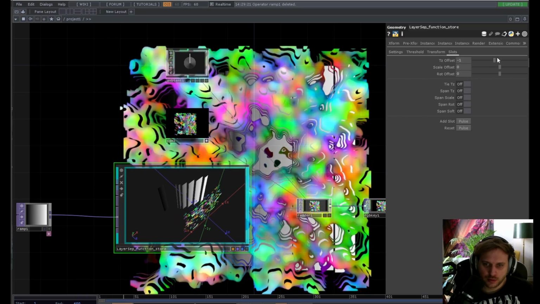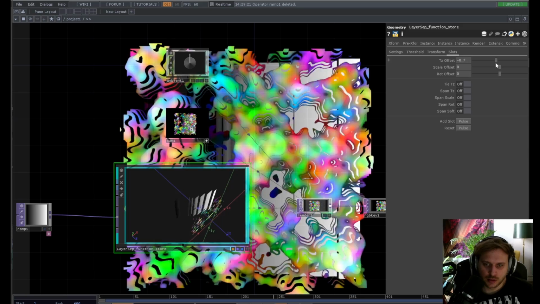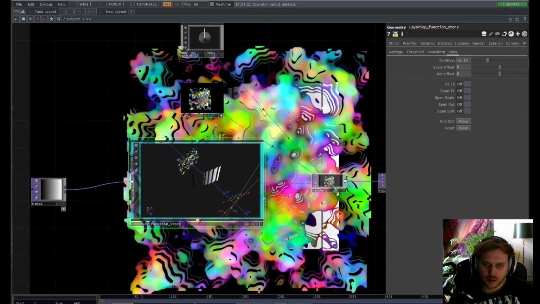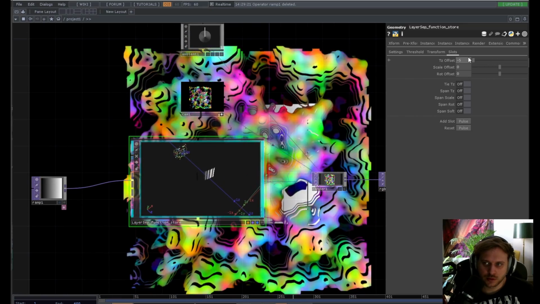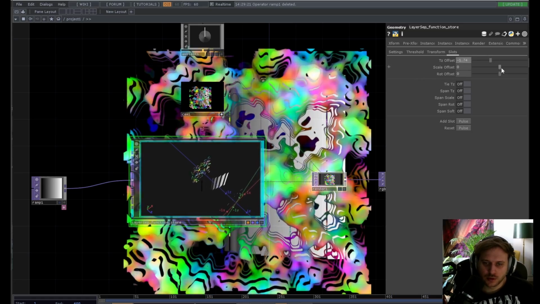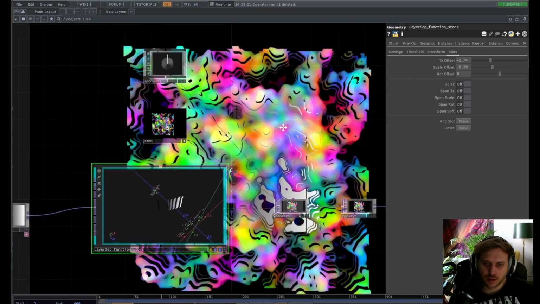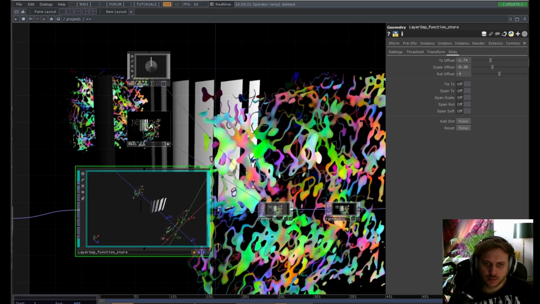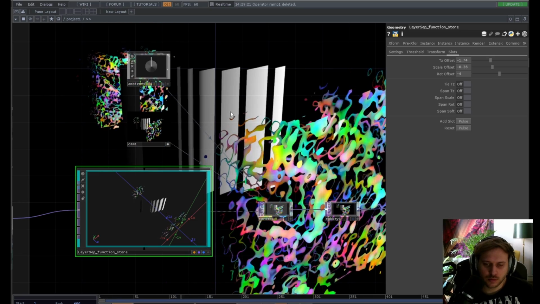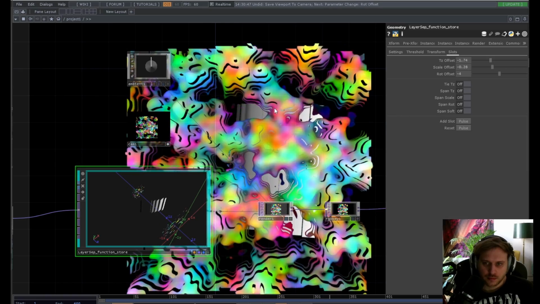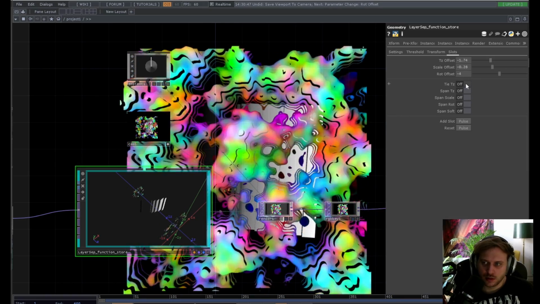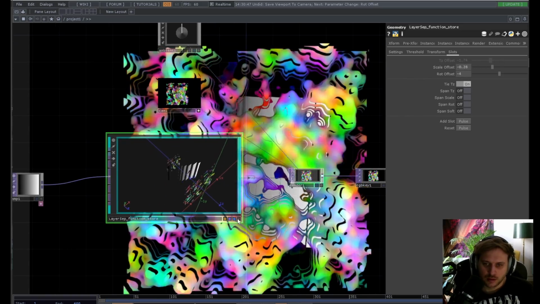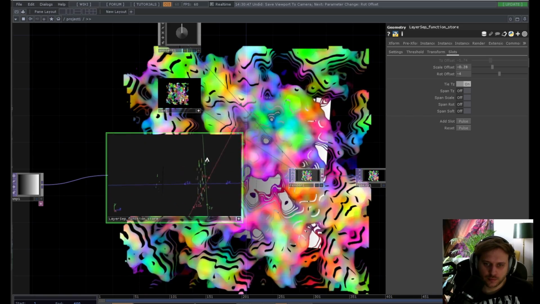You can define how much each slot is offset by the subsequent one. So if I add maybe one more slot here with this noise, we can see that they are each offset by -5. We can also offset the scale of each and the rotation of each. This obviously makes most sense, I guess, if you have some perspective or whatever. You can also turn on this TouchDesigner toggle, which then would make this irrelevant, because they will always be tied together.